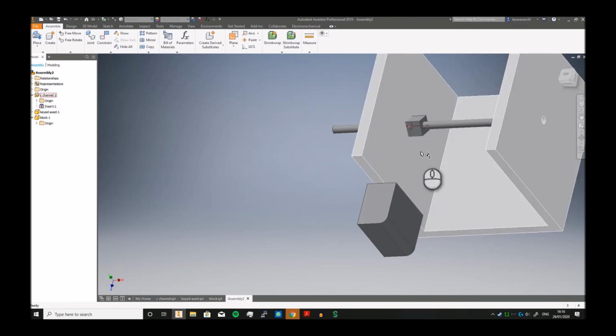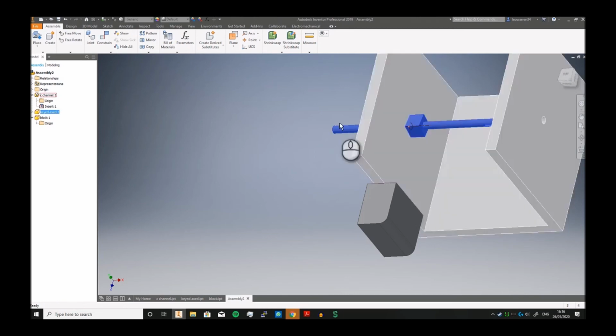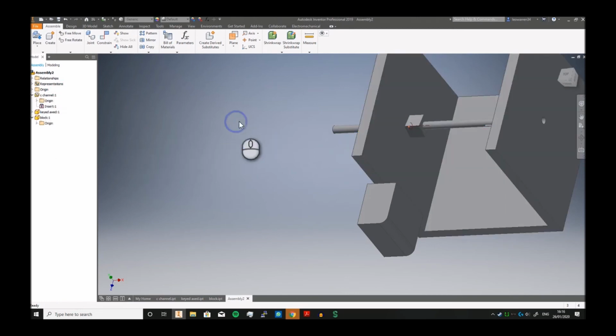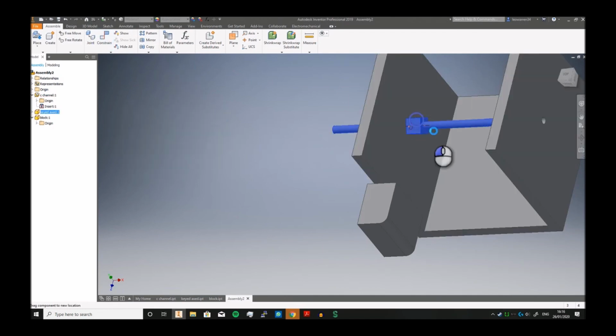So an insert constraint really does get rid of everything apart from that, which is both an advantage and a disadvantage. You just have to choose your constraints wisely. I generally prefer mating because it gives you a bit more flexibility. But obviously you don't always want flexibility, because that's the point of a constraint.